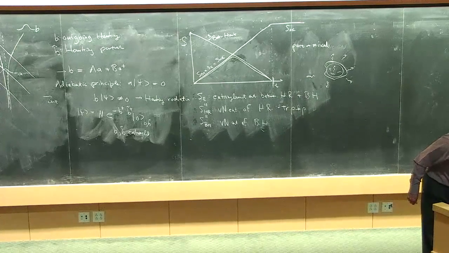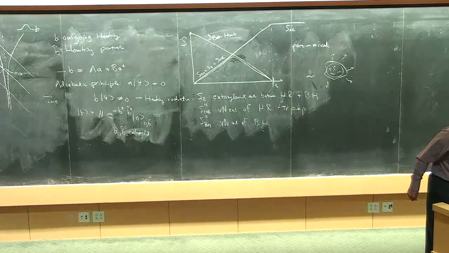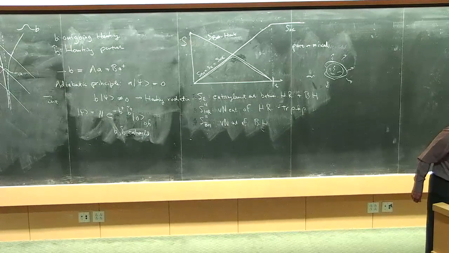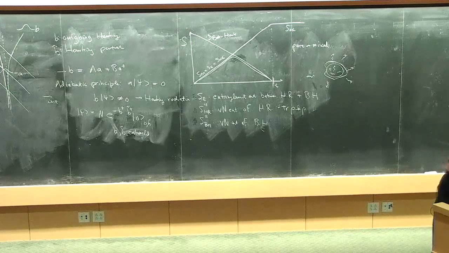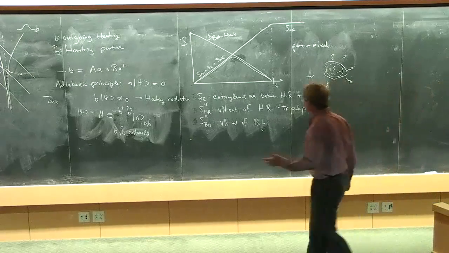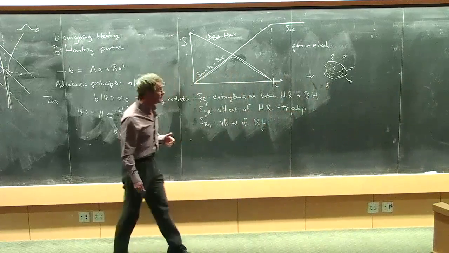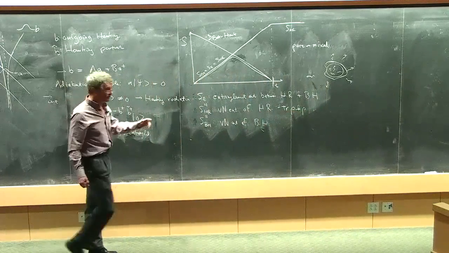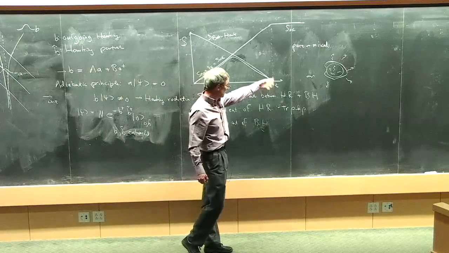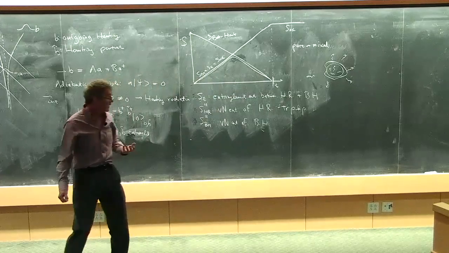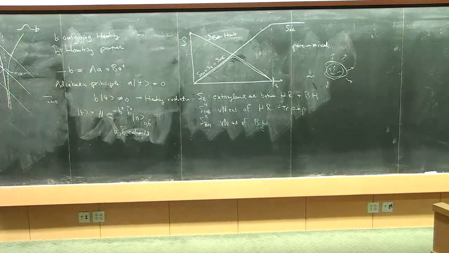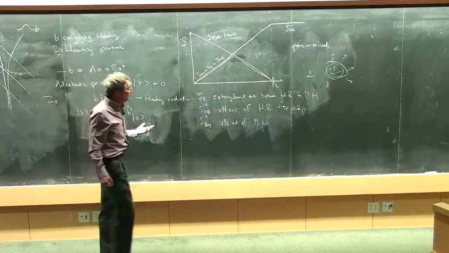Okay. So I want to mention one more thing now, and then I'll be finished with my first item. It is worth thinking about what happens at the very end stages of the evaporation, when the black hole is Planck size and we don't know the physics. And one logical possibility is that at some point the evaporation stops.